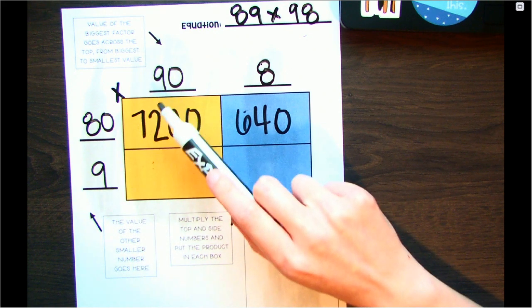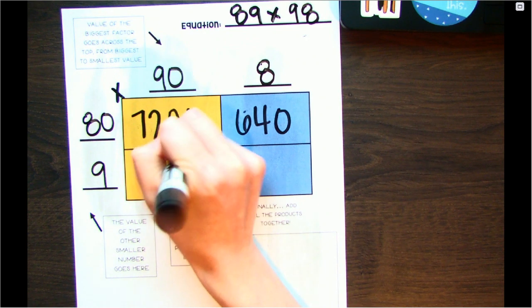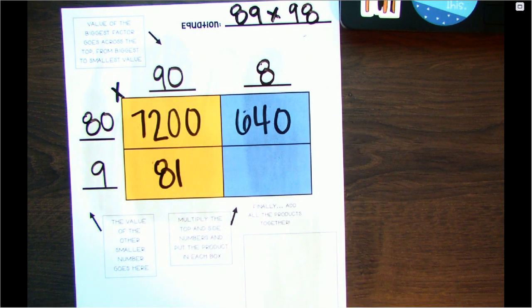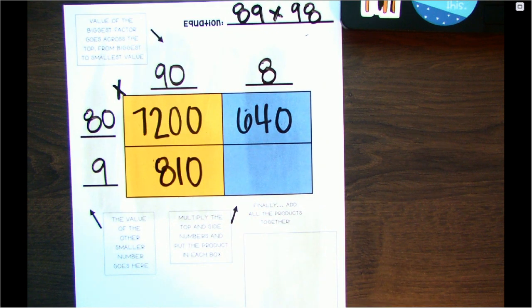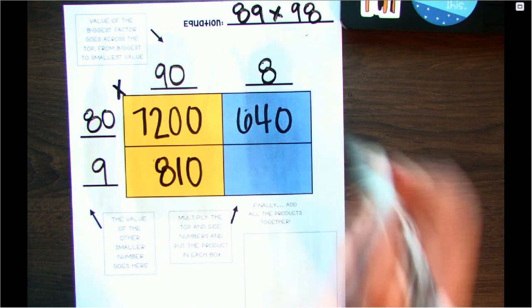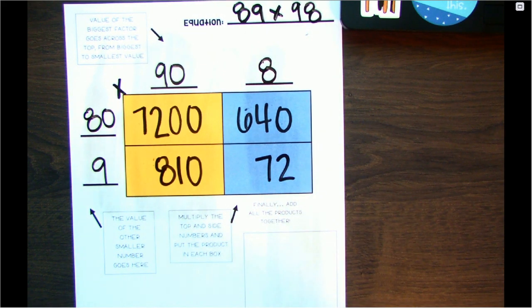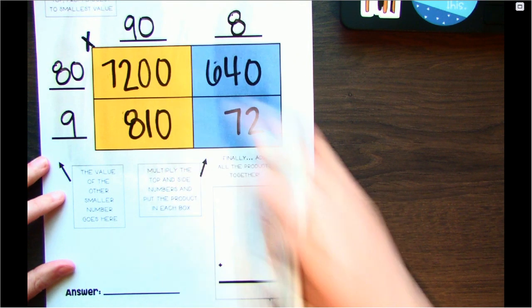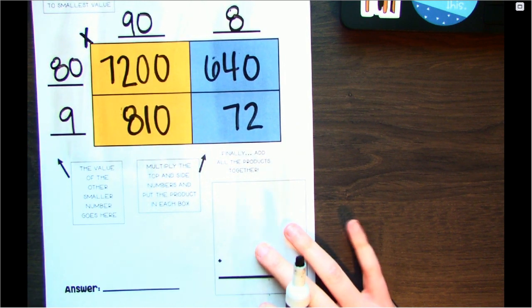9 times 9 is 81. Plus that extra 0 is 810. And then 8 times 9 is, again, 72. So I'm going to write 72 here. And perfect. Now I've got all the boxes filled in. Now I need to kind of transfer these numbers down to this bottom part where I can add them together.